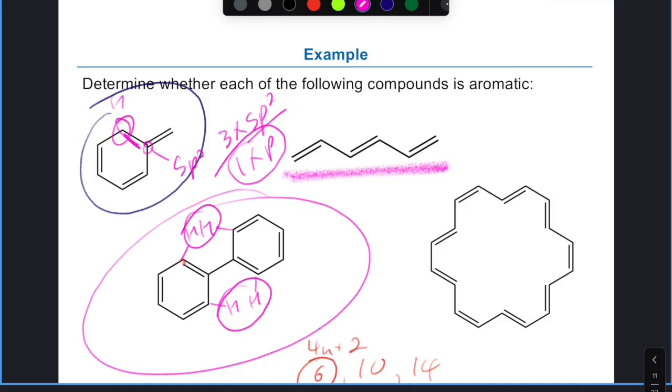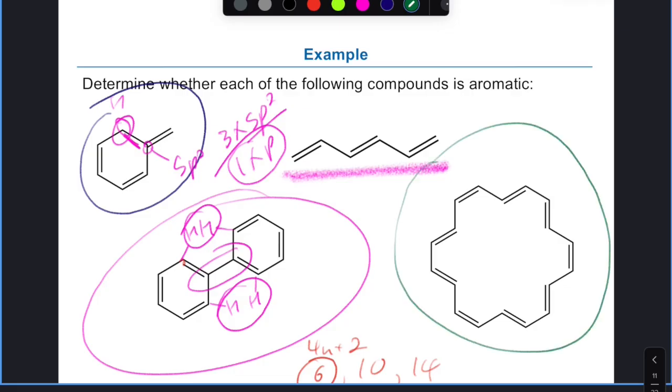Fun fact for third year, that makes this chiral. It becomes a twist axis. It's what we call atropisomerism. It's not actually a point chirality like R and S. It becomes a rotational axis. Fun for another day. What about this guy? Aromatic or not? So is it a cycle?